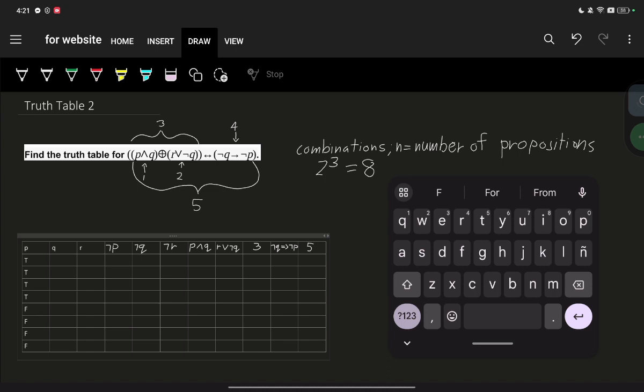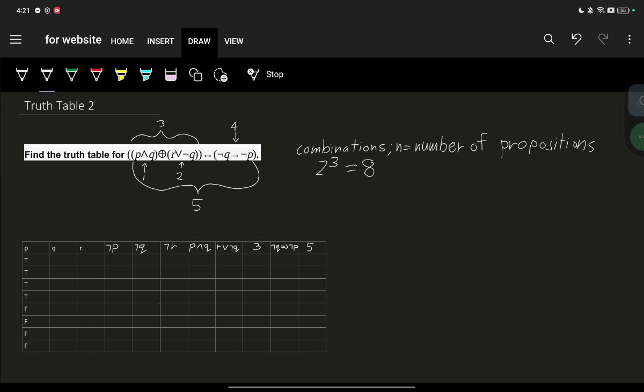we have to look at this equation, 2 raised to n, where n is the number of propositions, or here, number of values, which is P, Q, and R. So it's 2 raised to 3, which is 8.